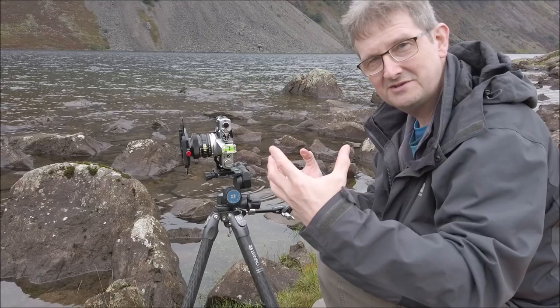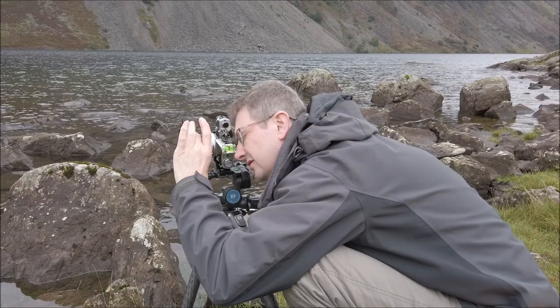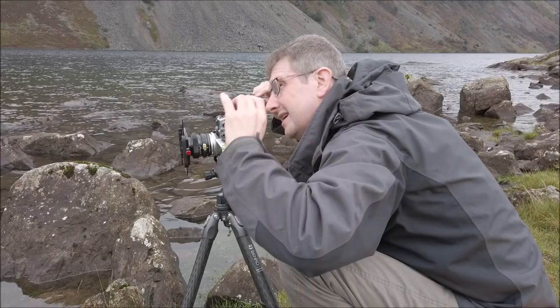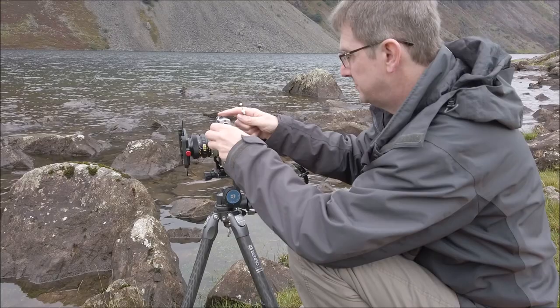Right, so let's just check focus. Oh no, that's zoom. Where's focus? There's focus. And then we'll position the grad. There we go. It's a nice enough scene. Right, where's my cable release? Because I don't want to touch the camera itself.